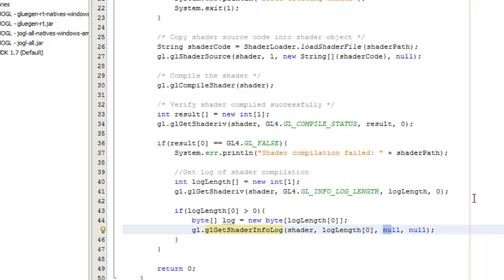And there's some other parameters here that you need to specify. We'll take an empty int array, and the offset into the array is going to be 0. And then we'll take the actual log that we set up, and the offset into that is going to be 0.